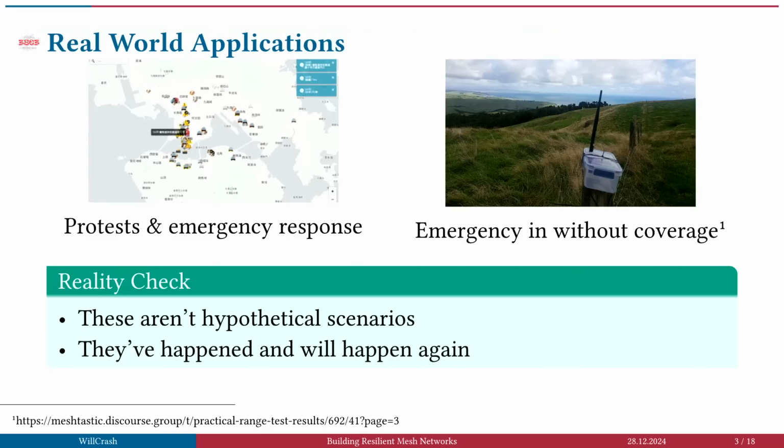Another real-world scenario is you have an emergency in the wilderness, or you're a client somewhere and you have no O2 network, so you cannot write anybody. So it's good to have a backup. This small device here, which I will later show you, has a range which is slightly more than line of sight. We'll get to that later. Line of sight can be more than 60 kilometers. So to summarize, all of these scenarios are not hypothetical. They can be used and they're relevant.